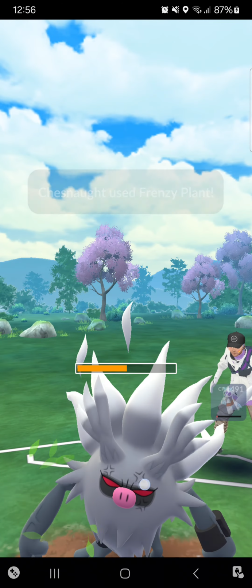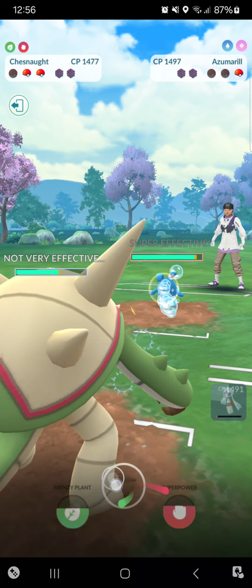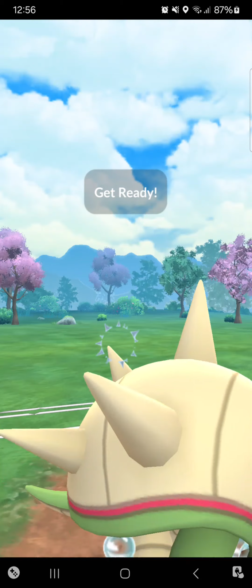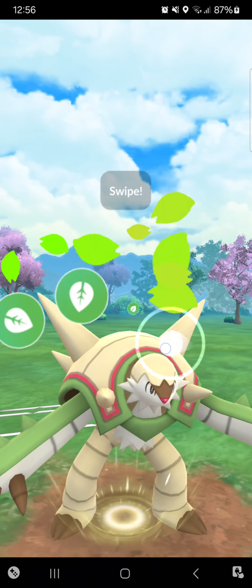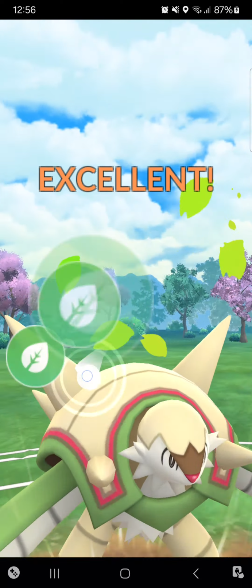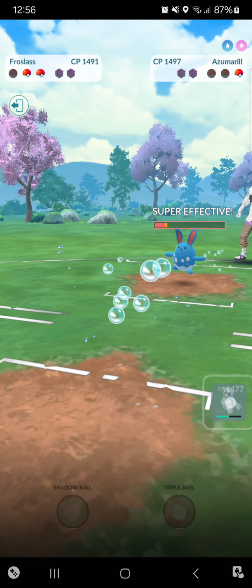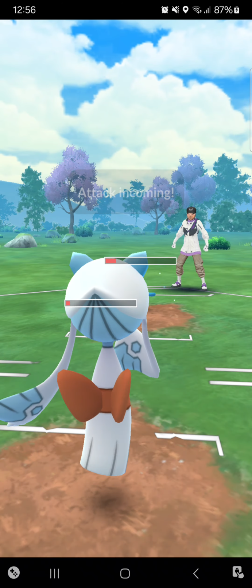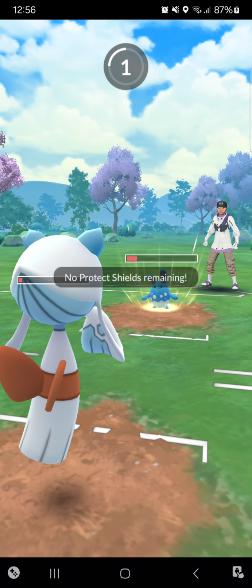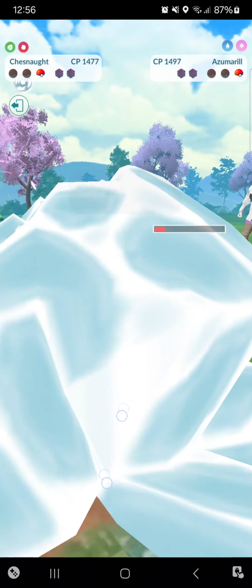Frenzy Plant gets rid of the Annihilate, and in the back, no way, we're seeing an Azumarill. 3, 4, 5. Going for the Frenzy Plant. Will this be enough to KO the opponent? I don't know. Switching! Making the play rough catch. Because right now I could switch. Oh, there's absolutely no way that I did this. And at this point I've won the match.